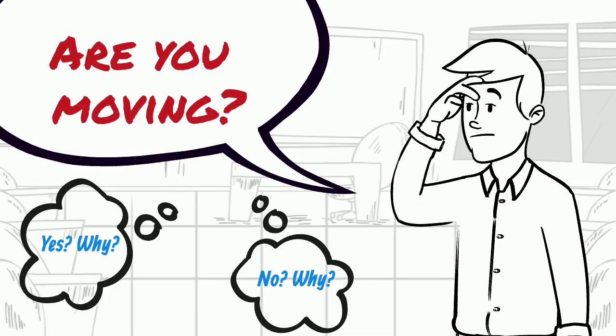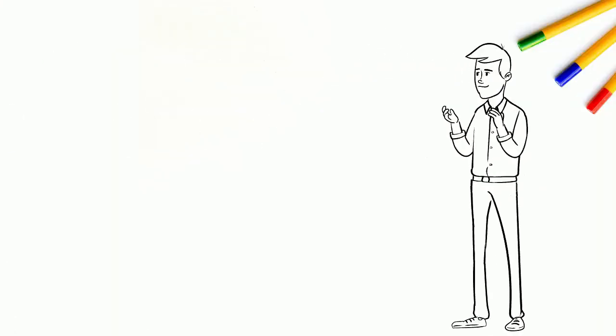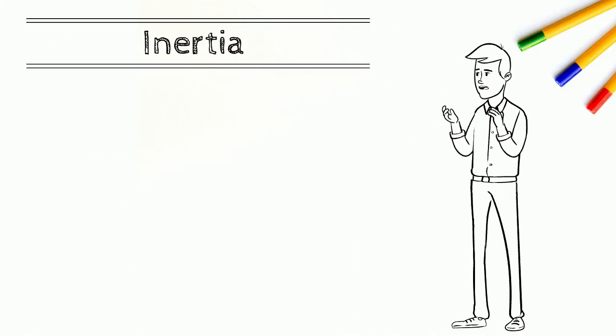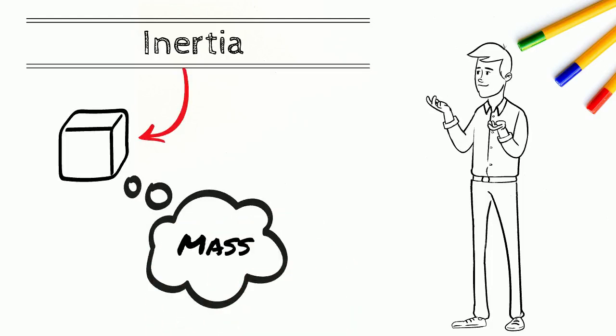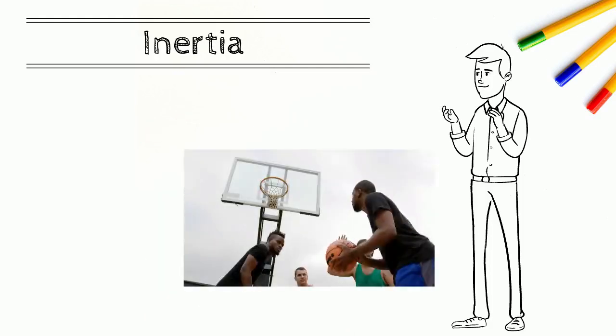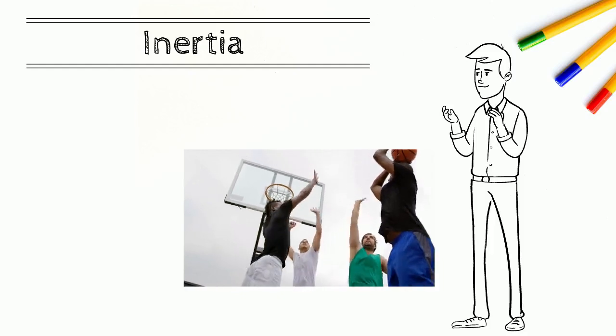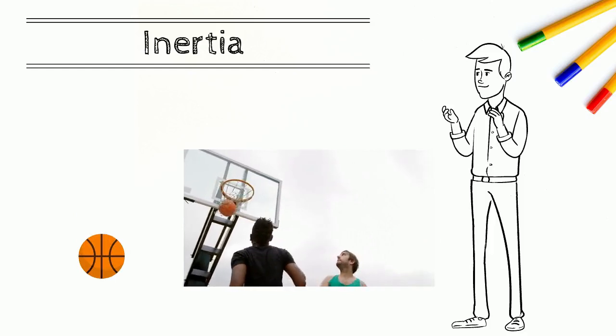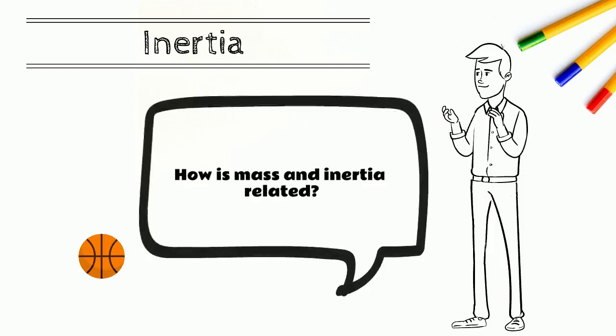Now let's briefly touch upon the key words we will learn in today's lesson. First, let's talk about inertia. Long story short, inertia is a property of matter that only depends on its mass. I am sure most of you have played basketball or watched basketball games before. When you compare the inertia of a basketball in the air after the player made a shot and the same basketball on the ground, they will have the same inertia. But more specifically, how are mass and inertia related? You will find out after today's lesson.